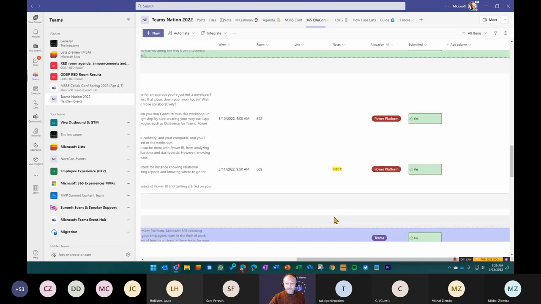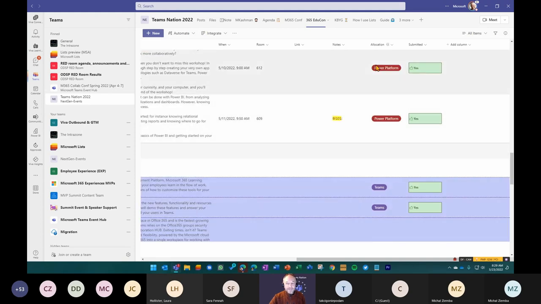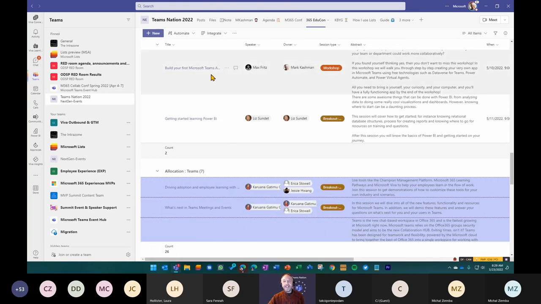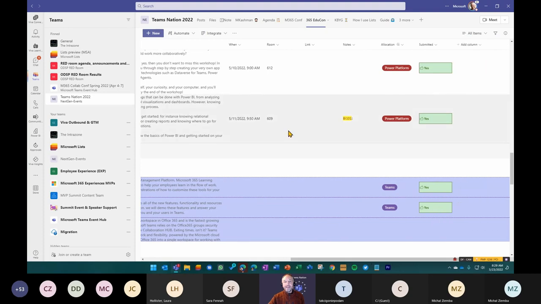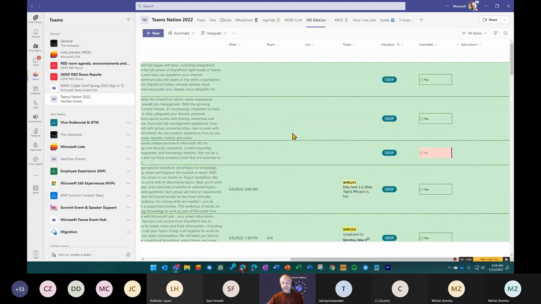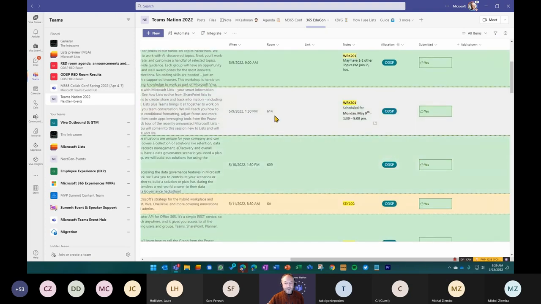But just to give you another example, this is another event that we're supporting. Same set of people, same way that we work together to gather the information. At some point, of course, we share this with the third-party event team so they can publish it onto their public website. But in essence, this is just our place to track and manage session title, session abstract, speaker, and once we start to get the information around time and room and a code that's been assigned by the event team, we start to layer in and track that as you would imagine.